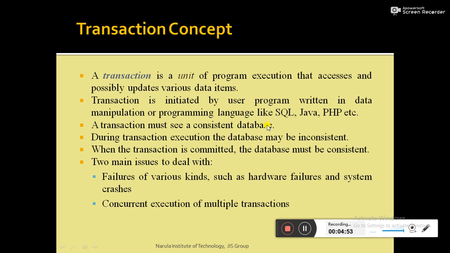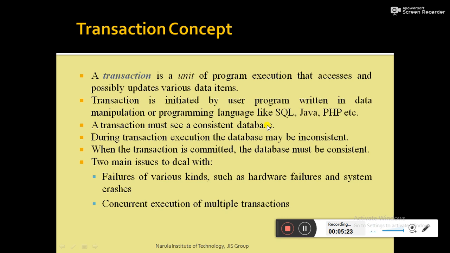These 4 operations are performed in the backend of the ATM machine, or in the backend of the online transaction. We perform the online transaction with the help of our mobile app or our web browser. Whenever you click the fund transfer button, at the backend these four operations are going on. Or whenever you click the fund transfer button in the ATM machine, in the backend of the ATM machine, these four operations are performed.